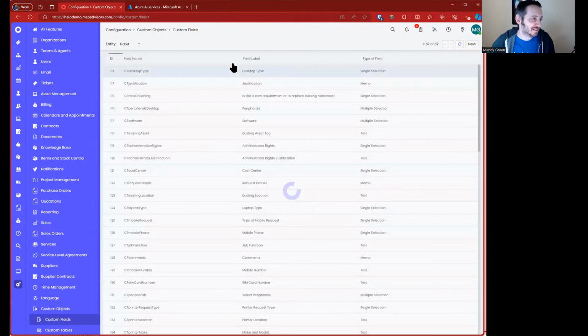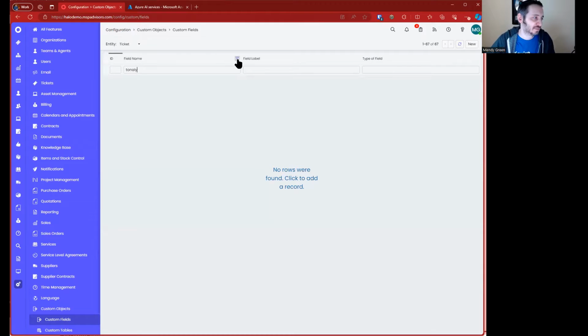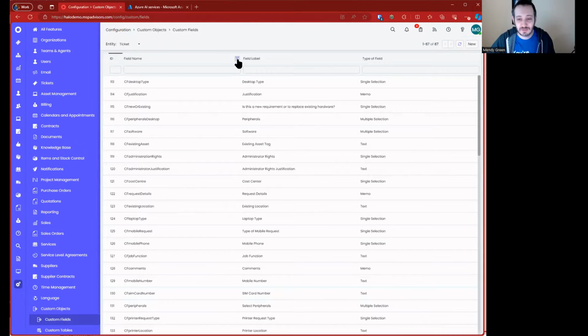I don't know if it's in this instance or not. Yeah, we don't have it here. We would have something like an AI generated priority. There would be an AI analysis field on the ticket type, a group of AI analysis fields that would include tonality, priority, summary, things like that.